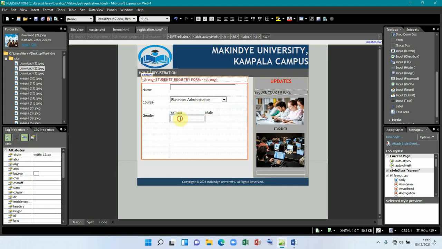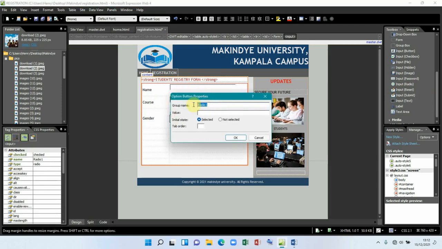So we need to pick a radio button and put it here. You look for the radio, then double click on it, call it radio. Of course it is gender. Then we have to pick it. The value has to be female. Then you can either select it or not select it.